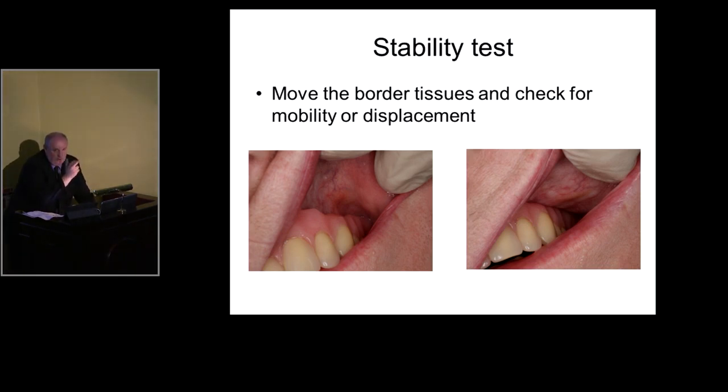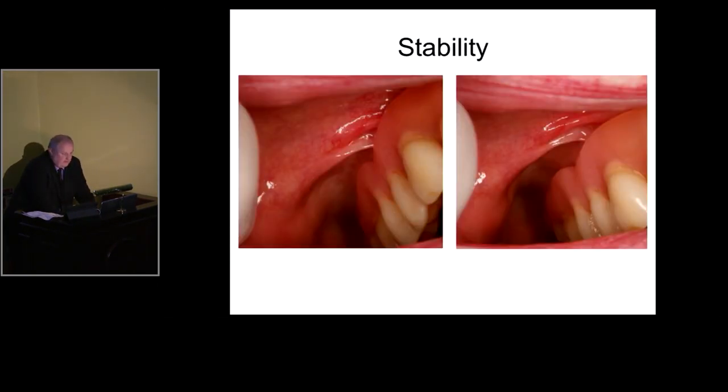I spoke about 3 things: borders, occlusion, and tooth position. You do the same, and on this one you pull it out, and this frenal attachment is knocking the denture down. So this denture is overextended in that area. So if a person comes in and says, my denture is loose, and you say, no problem, I will reline your denture, but if the denture is already overextended, will you improve the situation or will you make it worse? Okay, so you have to decide, is it retention, is it support, or is it stability?